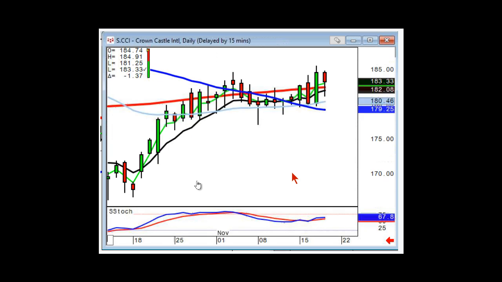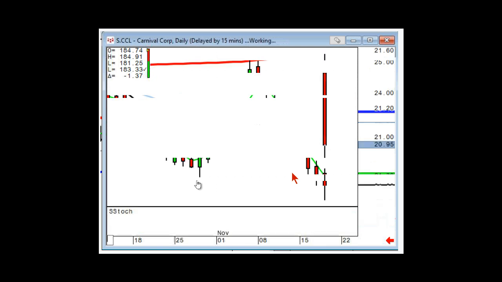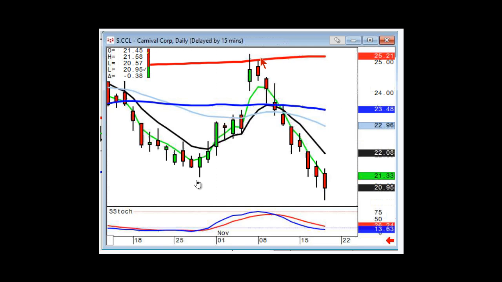CCI, is that the one you're looking for? That needs to show more strength, or were you looking at Carnival? That one you stay short. Look how it failed right here at the 200. Then notice when they came down to the 50 and the T-line, this is where you observe the obvious. They came right back up, failed at the 50, and headed back down. That's usually a good sign that that's the direction that they're going.